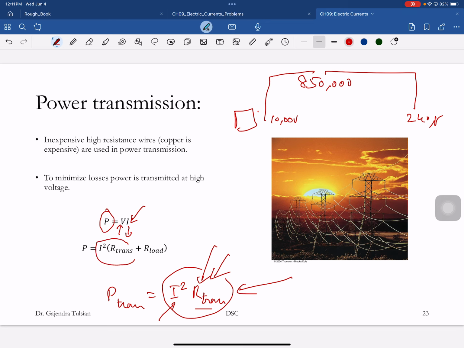The power loss in the US is about 6%. Transmission loss. That seems pretty good. Well, better than a car. It's better than a car. Yeah, but you want to minimize that because 6% of $1 trillion is $60 billion.